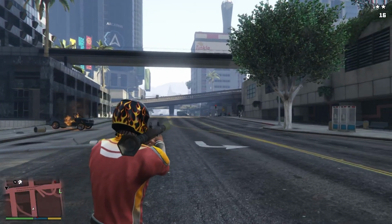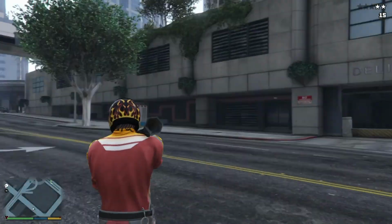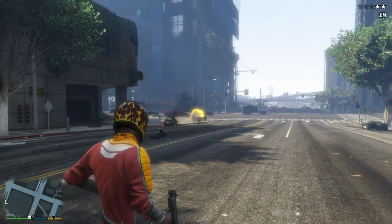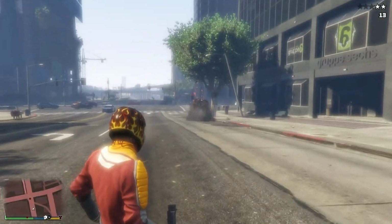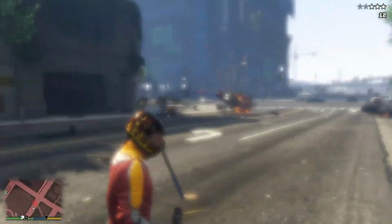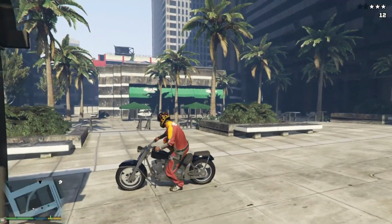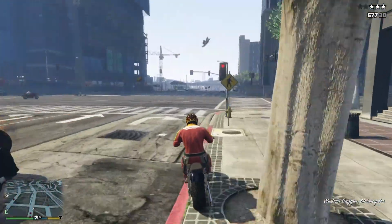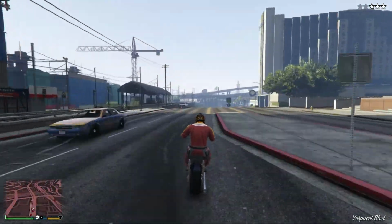If Tomb Raider and Borderlands plays fantastic, what about Rockstar's GTA 5? Now this game came out around about 2015, so it should have been a challenge for the 280X surely. Unfortunately, thanks to how well the games have been optimised over the years, the card still managed to push out an impressive 75 FPS with high details enabled. Driving around Los Santos was a breeze, and even causing havoc with the local authorities didn't faze this card in the slightest. It never dropped below 55 FPS, even when I was driving around the grassy areas, which, as everybody knows, can be a GPU killer for weaker cards. But this champ took it all in its stride.